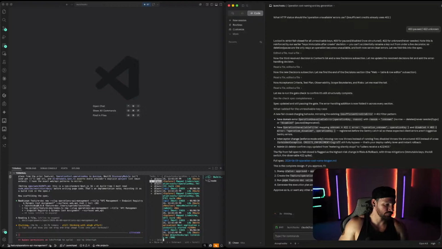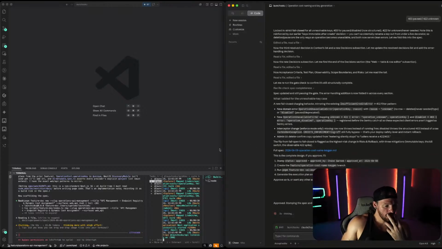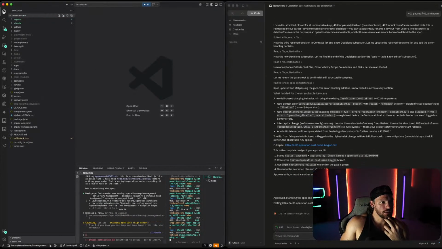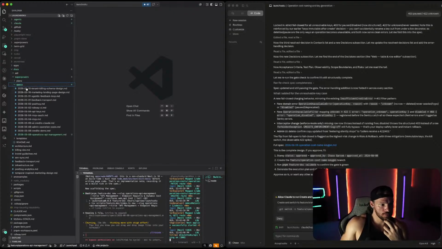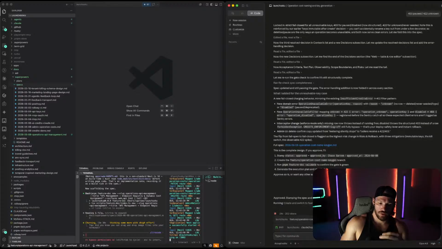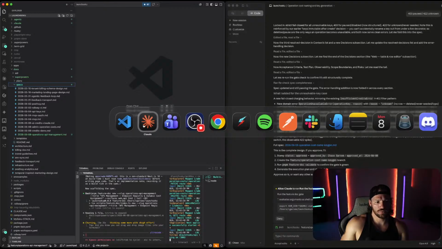All right. So to prove that, we're going to approve this here in a second. Specs. If this works, this could be... Can you auto accept permissions in Claude Code desktop?